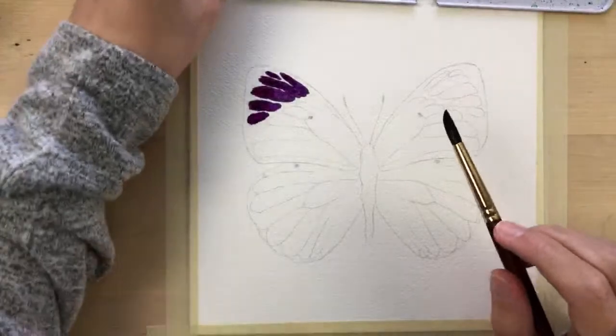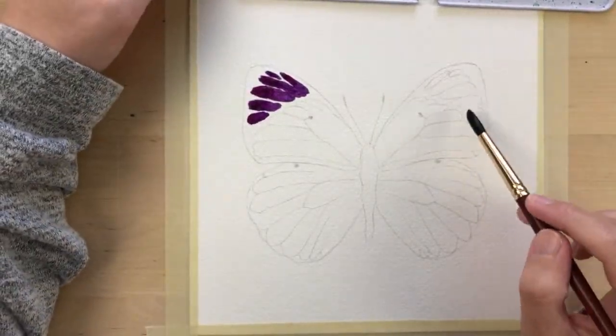Okay, now we're going to do the same thing on this wing here.